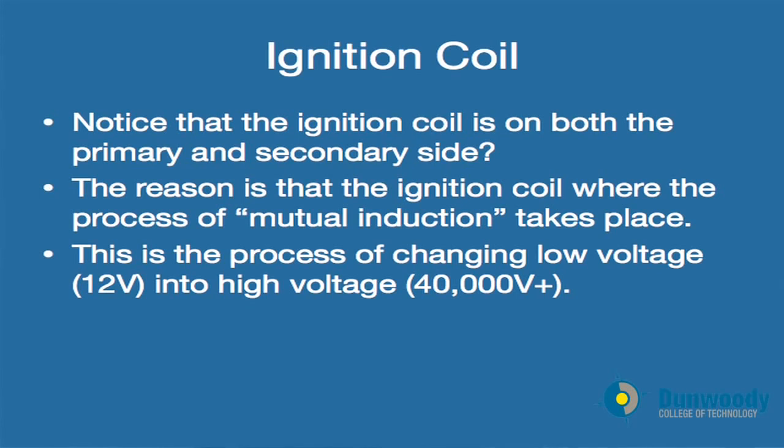What's necessary to ignite an air-fuel mixture is probably only 9 to 10,000 volts, depending on the requirements of the system, including temperature of the combustion chamber, the air-fuel ratio, things of that nature. So that can go anywhere from 9 to 10, but definitely the coil can produce well over 40,000 volts.